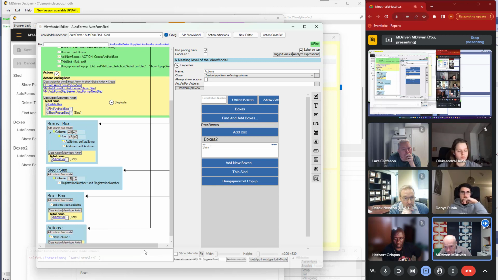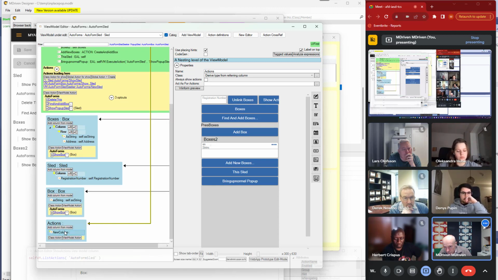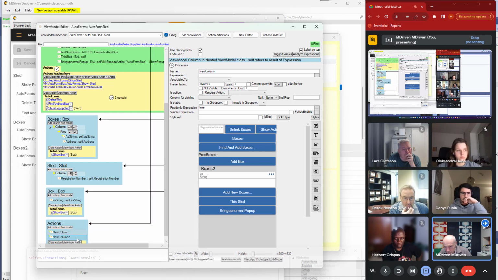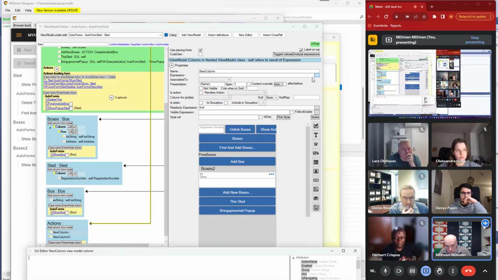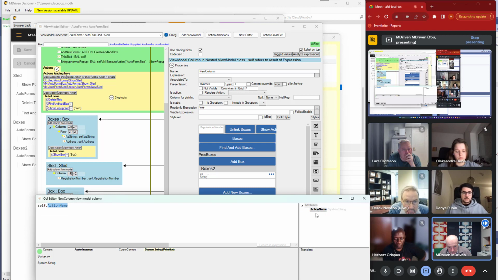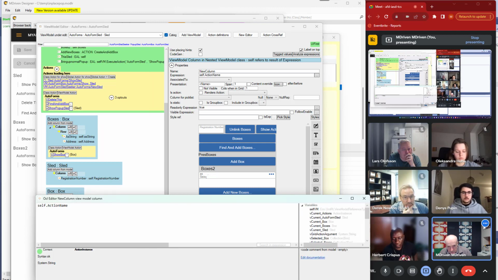This doesn't give you any clues on what it has. You have to go to the expression to see self dot. You can have the action name and if it's enabled and things like that.